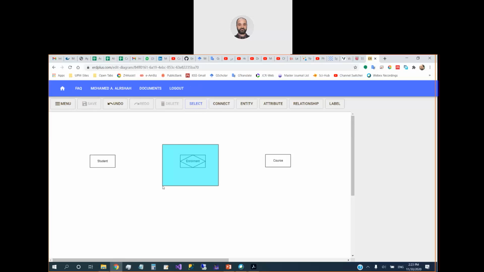Okay, the middle table to create a many-to-many relation must always be an associative relation. You remember this all the time. I have explained this before, but maybe you could not understand it. So the middle table between 2 tables to form the many-to-many relation is always an associative relation. Why? Because this is a table that creates a relation.